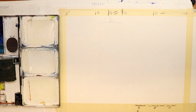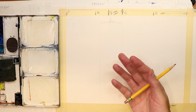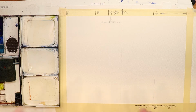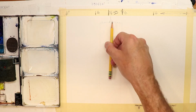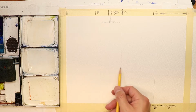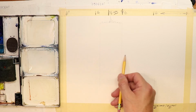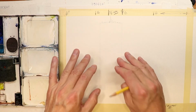This is the foreground. We're talking about foreground, middle ground, and distance. So we have the foreground that's closest to us. So if we're standing at, let's say, we're inside of a building in the city, a condominium, an apartment house, we're looking out our window and we're looking out into the city buildings. The foreground is our closest areas that are right up close to us. And then as we go into the middle distance, that's a little further out. And then our most distance in our drawing and painting, that's going to be the furthest point that we can see in this composition.